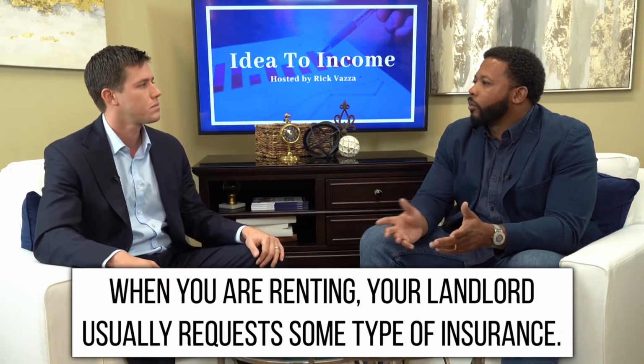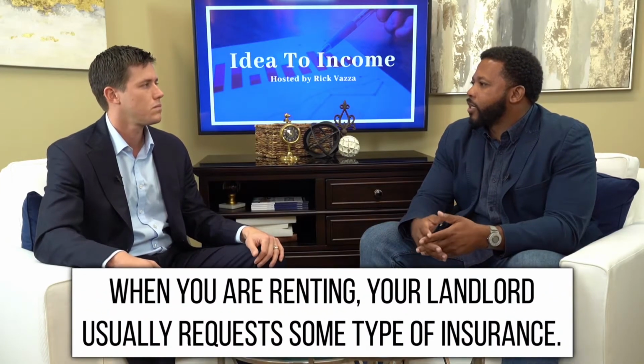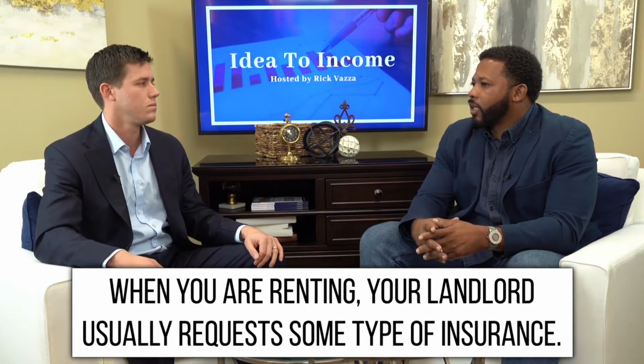Right. Where do you see people traditionally get started and maybe some struggles that they run into? Yeah, so when you first get started, if you end up renting a space, a lot of times your landlord says you have to have insurance. And in the lease, they'll give you a requirement. That requirement will have everything from commercial general liability to maybe some workers' comp. The landlord dictates what he wants you to have in order to do business at his property. So that's usually the first way it happens with a new business that's going to go out and rent a space.